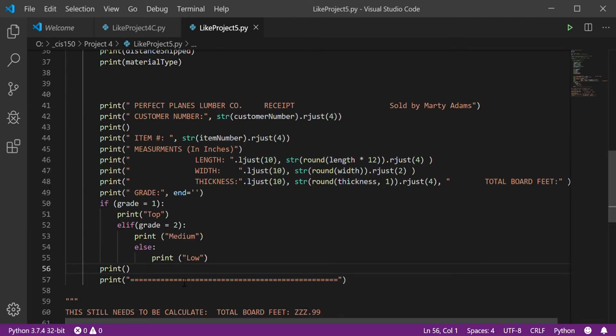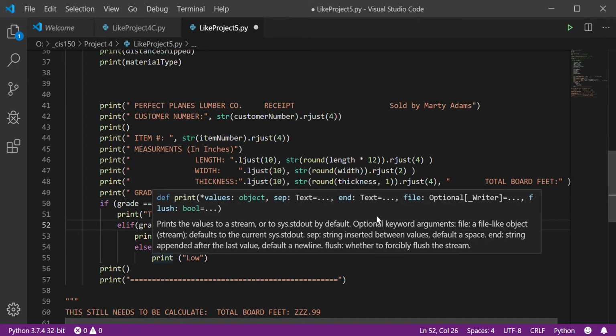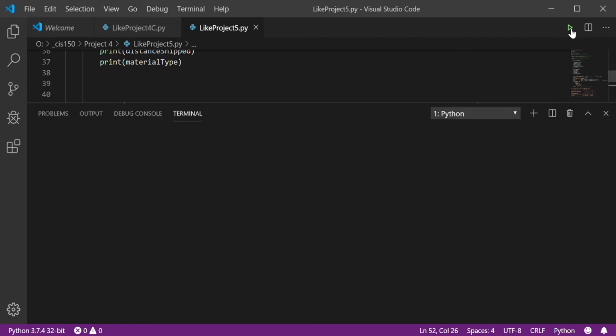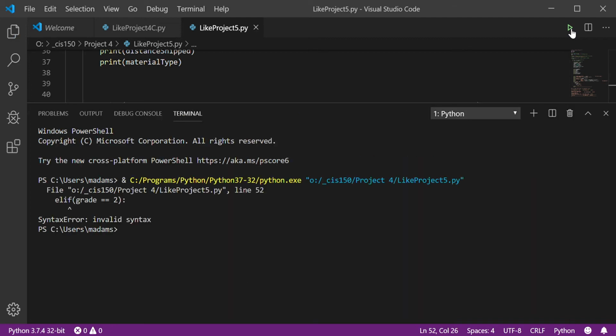Maybe it's the double equal signs here. Okay. So what am I doing wrong here? Python if elif statements.